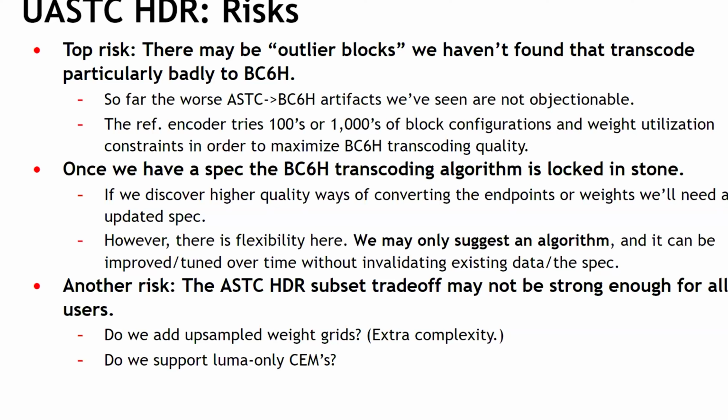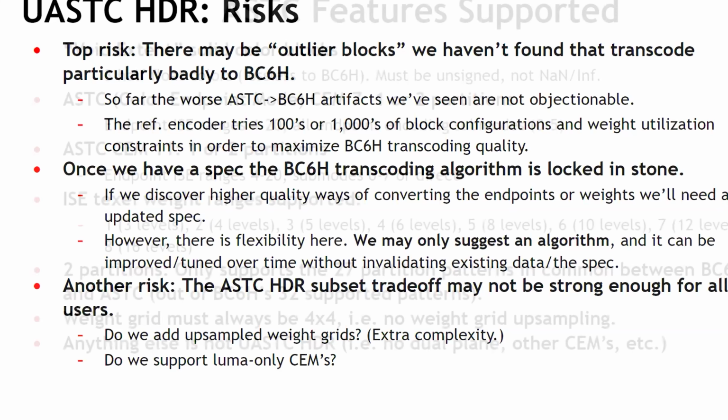And there's some pros and cons to that. So I think what we're going to do is suggest an algorithm, and then that would allow developers to improve the transcoder over time. Okay, and the other risk with this is that it's possible that the subset that we've chosen might not be strong enough for everyone. I kind of doubt this. The quality is actually pretty high.